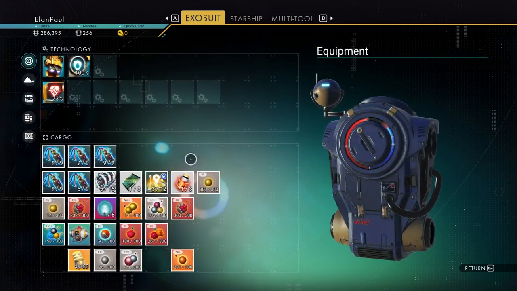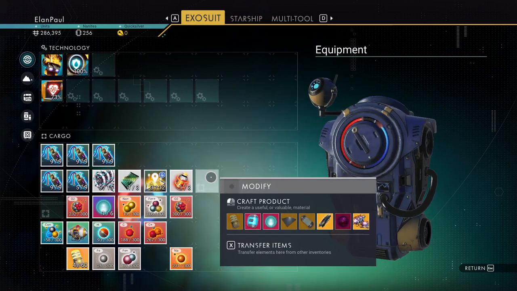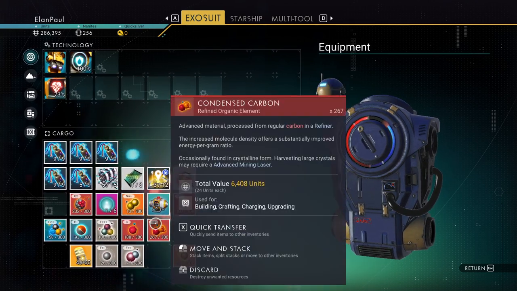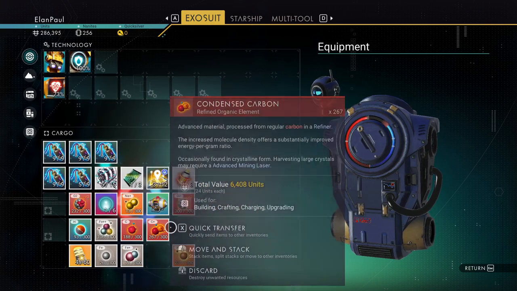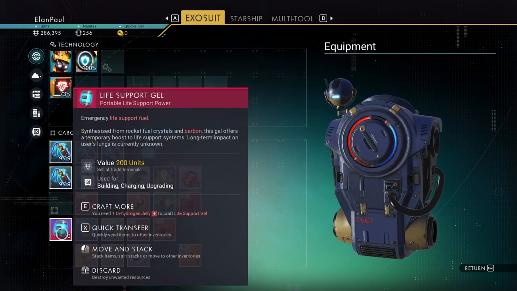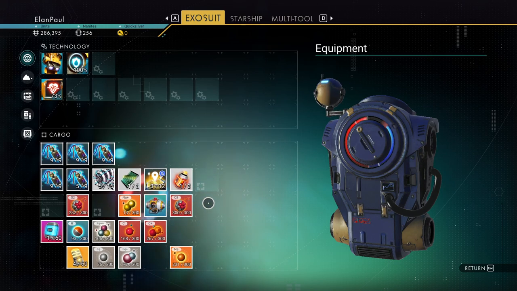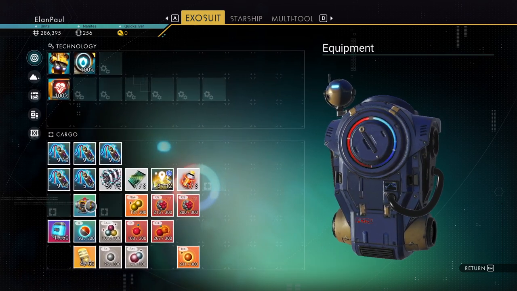Let's go ahead and get rid of the silicon so we can clean up some inventory. There we go. We don't really need this. Let's go ahead and get rid of it. We don't really need it. Let's go ahead and make a... We can make one. How much dihydrogen do we have? We'll just keep the one as an emergency backup. We got plenty of oxygen. So let's do that.